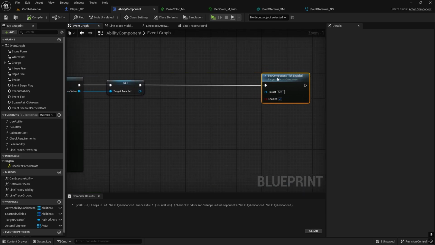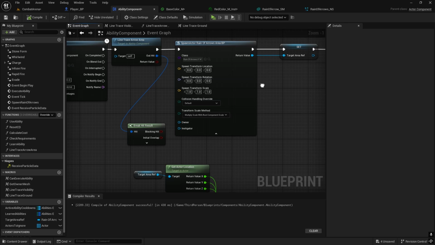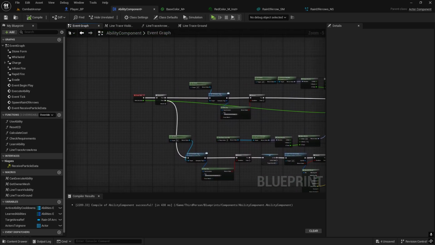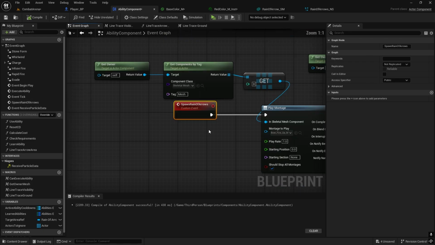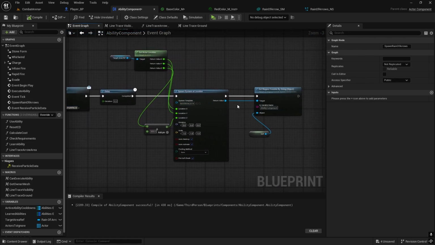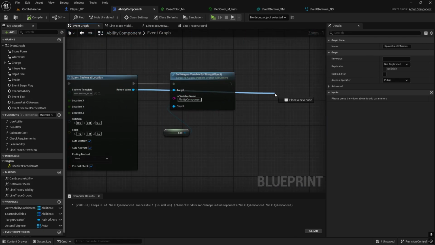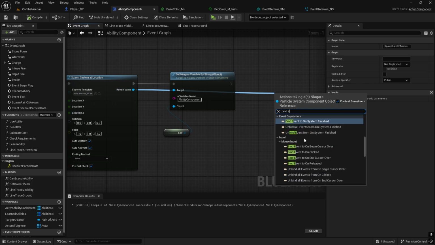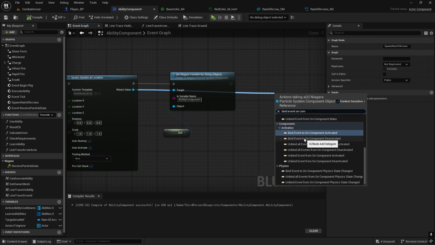And here before we do this, wait, no, that's not it. That's the target area. This spawn rain of arrows. Here, this one here. From the return value, we're going to bind event on components destroyed.